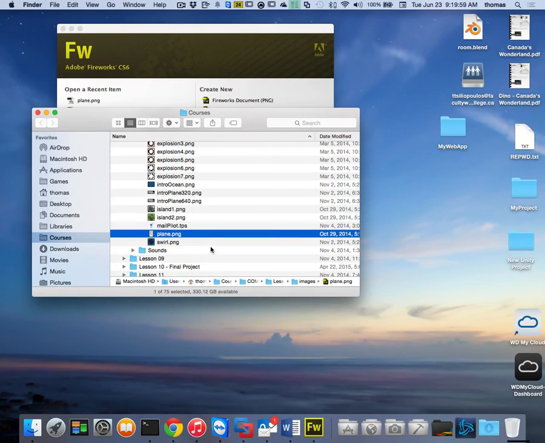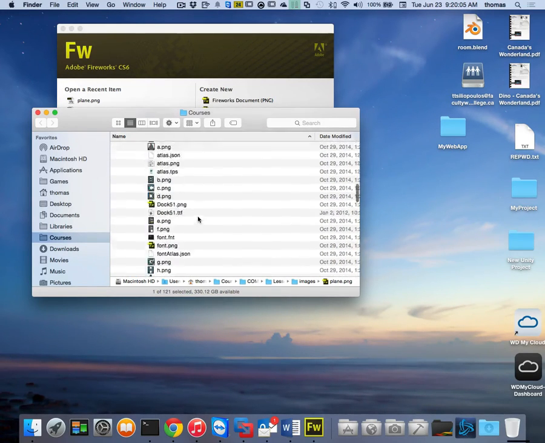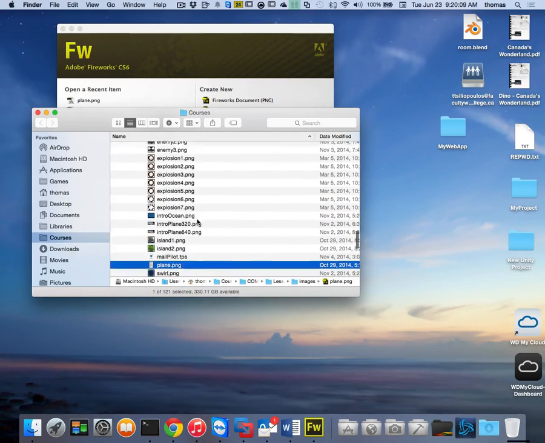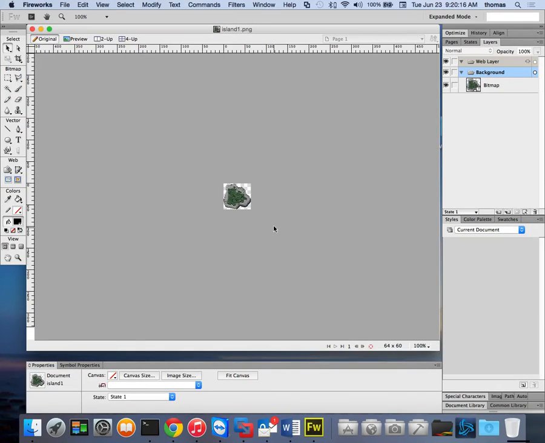But what I really want is, I got a couple of islands and so on. Let's see if I got some assets over here, and I've got some other assets in here. My sprite sheet. You know what? That's okay. I'll use my island and my plane. So I've got an island. Here's a random island. This is the island that you normally would be used to seeing, right?